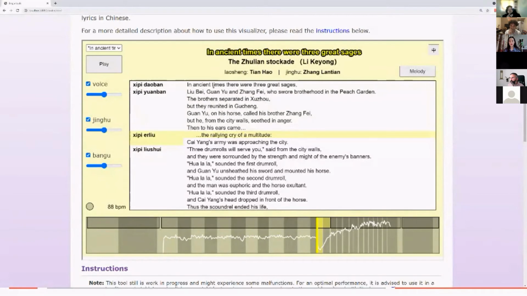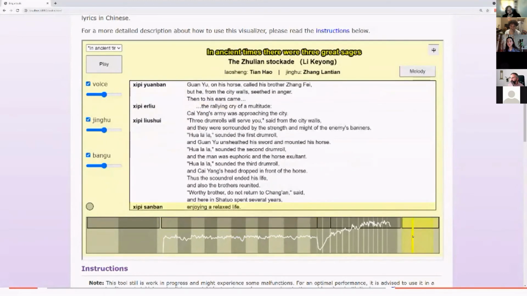So if I click on the first line, then it becomes highlighted in yellow, and also here in yellow, where the first line is sung. And this line here, just randomly chosen, is this one here. And I can click also on the navigator, and maybe the last line, which is this one, is highlighted here. And I can navigate through here or through here, wherever I want to listen.